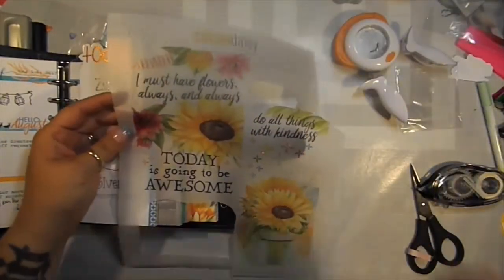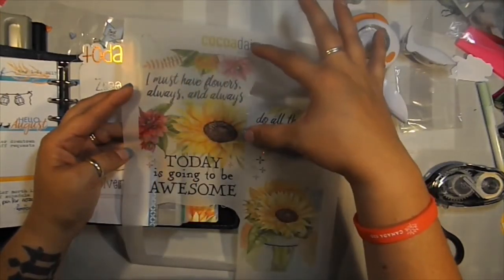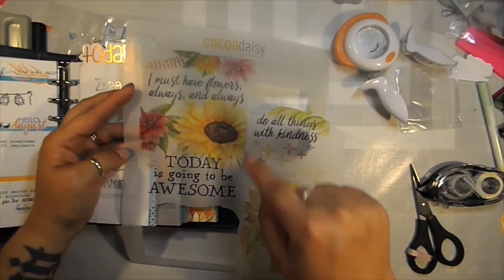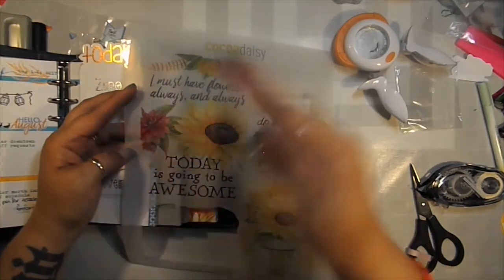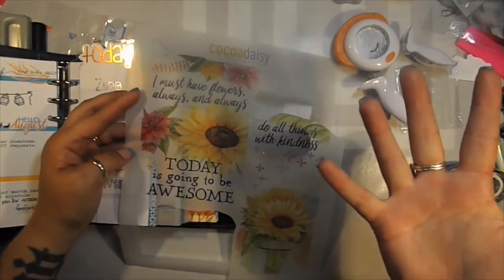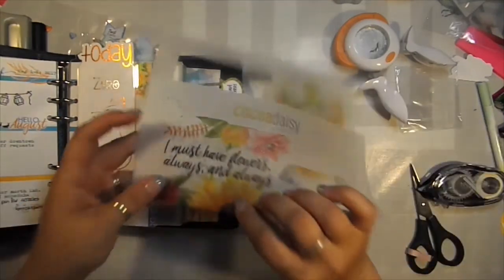You don't have to pay attention to the cut lines. Like this one for example, this one is actually two pieces. There's I must have flowers always and always, and then today is going to be awesome. You could cut the whole thing and either fold it along the cut line and make yourself a double-sided tip-in, so that when you have it down it would show this, and when you flip it up it would show this. So if you just folded it right along here, I think that would be cute.